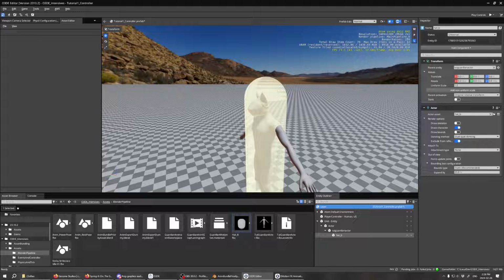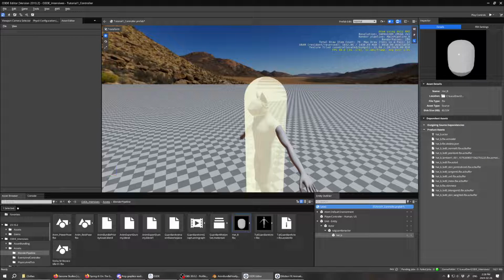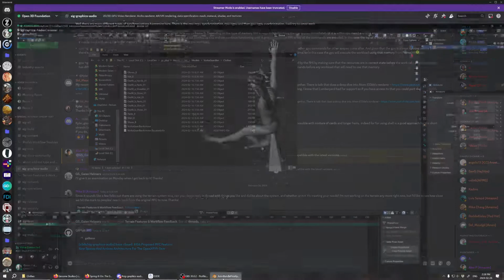In the same way that I did my animation, I exported a weighted mesh with a rig, like my Guardian here, but with only my hat model. And when you go here and you... Oh no, the engine just broke.